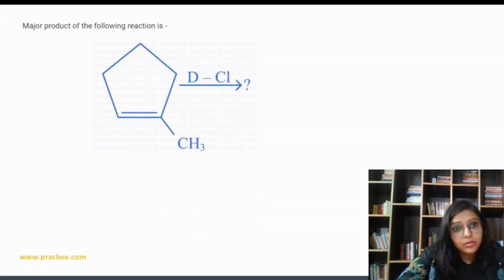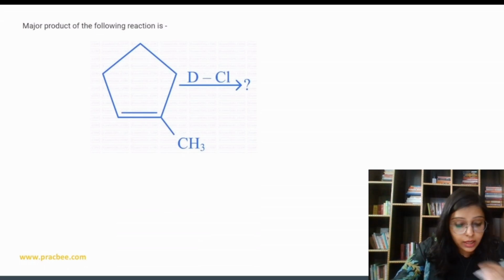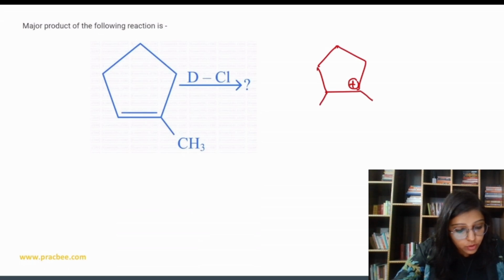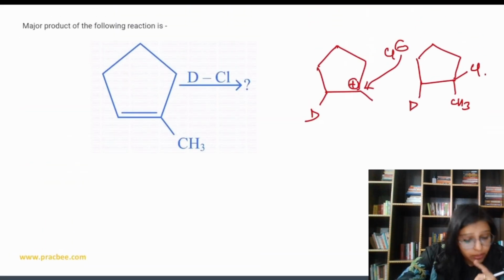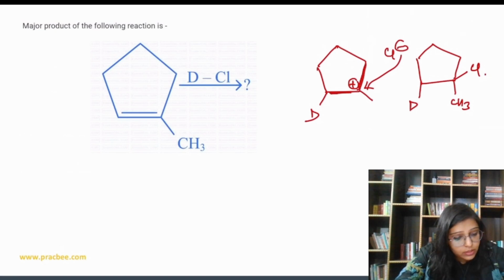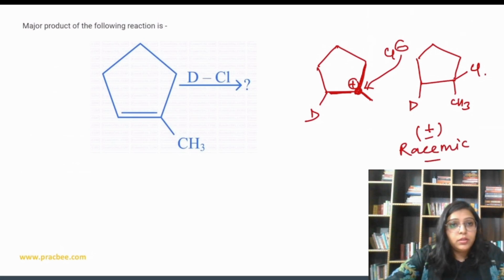Now, let's do this question. Major product of this, again addition. Can you see this? There are lots of questions which are basically asked on Markovnikov and anti-Markovnikov. So you should know the reagents well. You should know what is Markovnikov addition and what is anti-Markovnikov addition. That's a very important aspect of this chapter. Okay, so now DCl. Again, we have to do Markovnikov. So the carbocation is stable over here. So this is CH3 and we put D over here. Now Cl minus comes over here. So we get CH3 and here we write Cl. So the answer is this only. One more thing: if you see over here, this is the chiral one, so we get a racemic product. That's it.